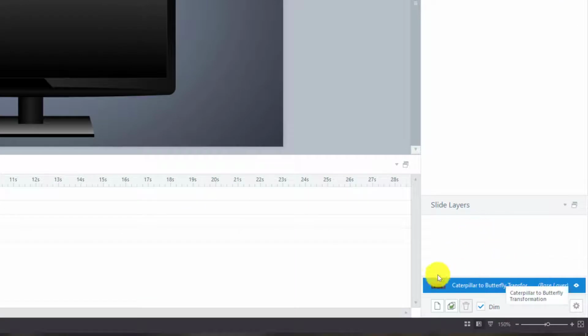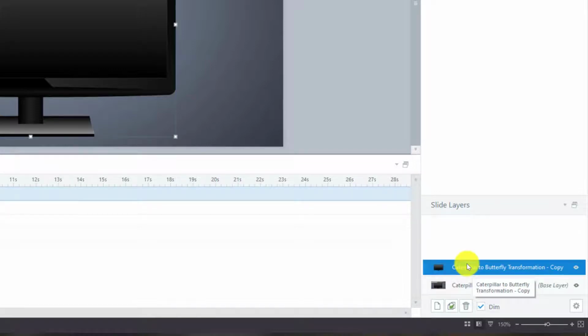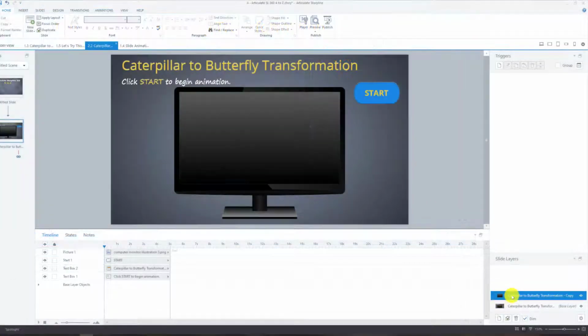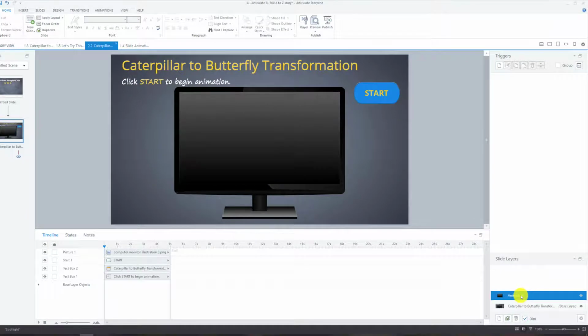Okay, so I'm going to right click here. This is where your layers show up. So the base layer, and now we're going to create one more. So I'm going to duplicate. The reason why I duplicate is because I want to keep this monitor and the button and everything in the same spots. So now I'm on the next layer here, but I'm going to rename this to animation. Okay, so now we're on the animation layer. This will be the main layer that's going to show the animation effects.